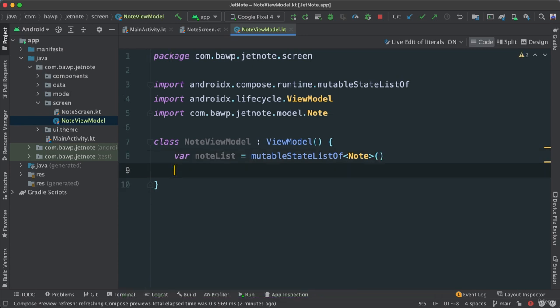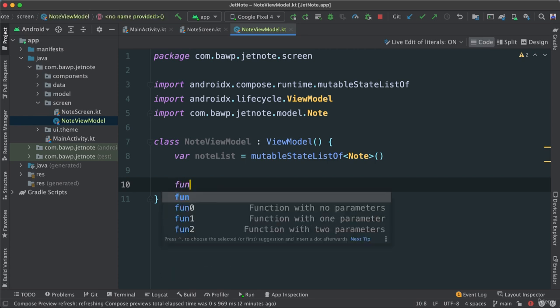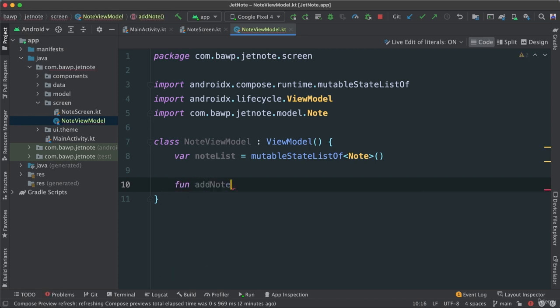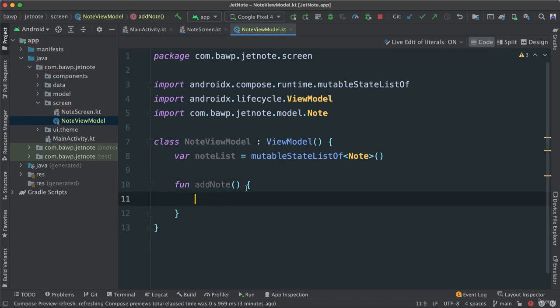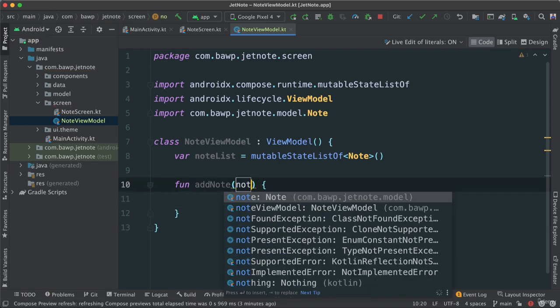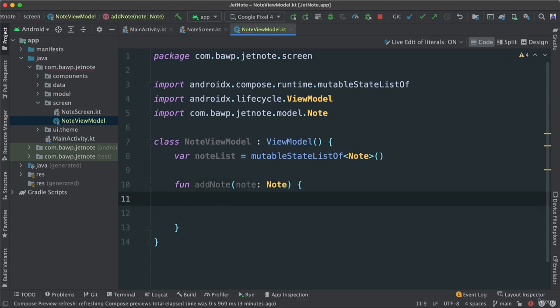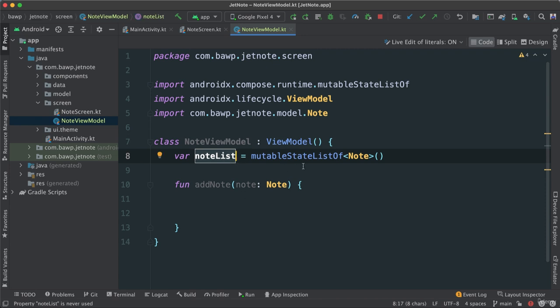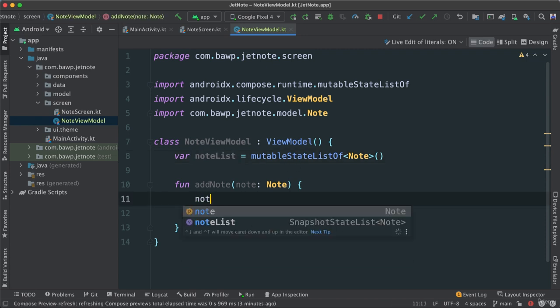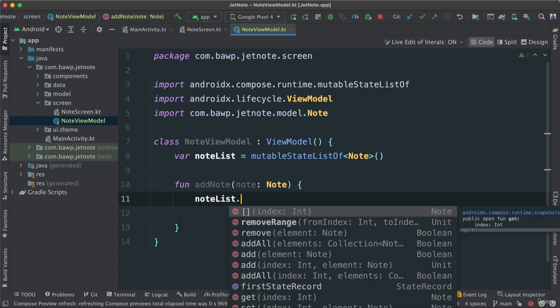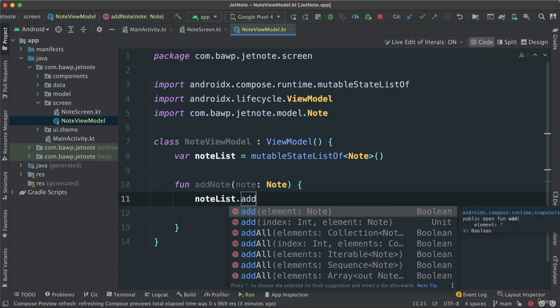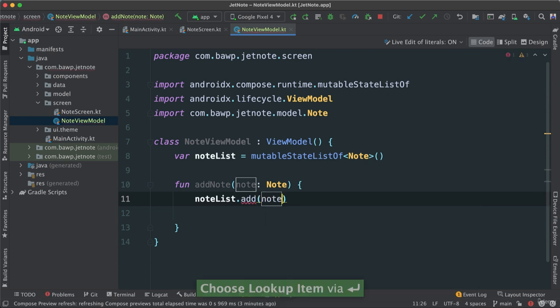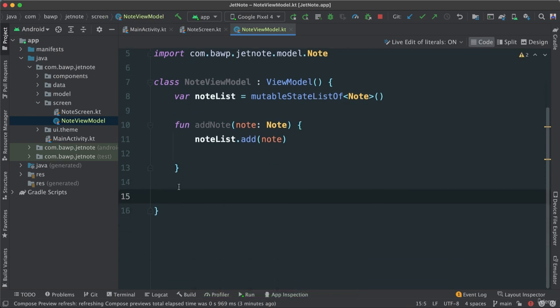All right. And next, this is the beauty. What we're going to do now is create a few functions. The first function is going to be addNode. And of course, for this addNode, we need to pass an actual node object. Then all I have to do, because I have this nodeList, a mutable state, is say nodeList.add. I can add an element, and the element I'm going to add is our node object. That's it. The single source of truth.